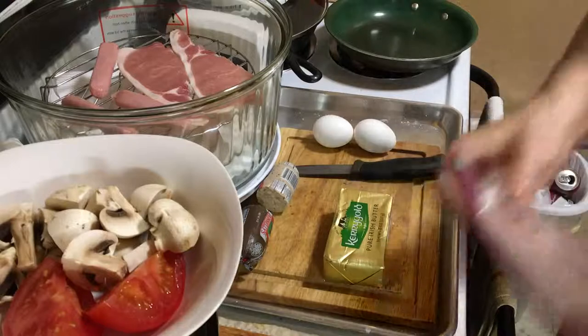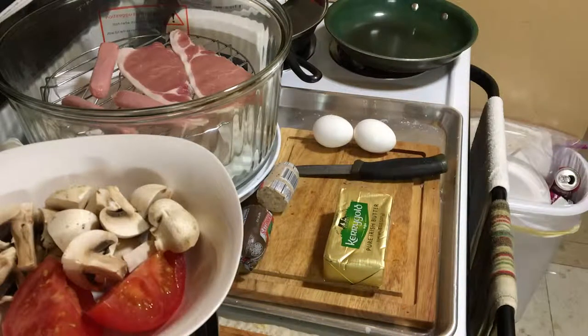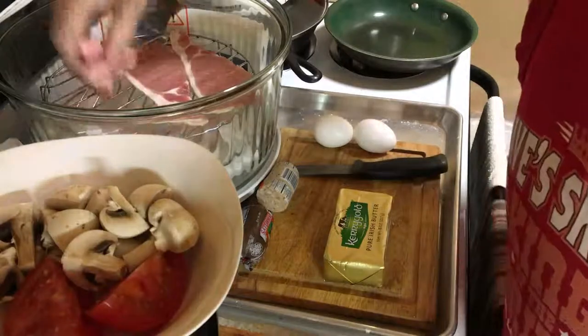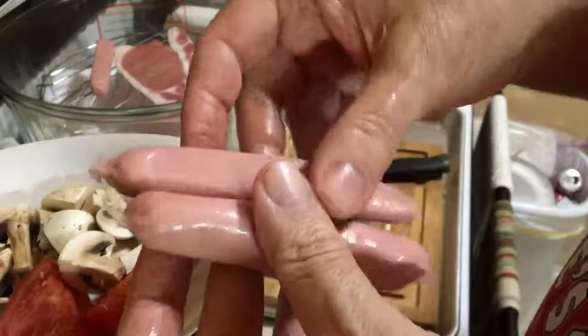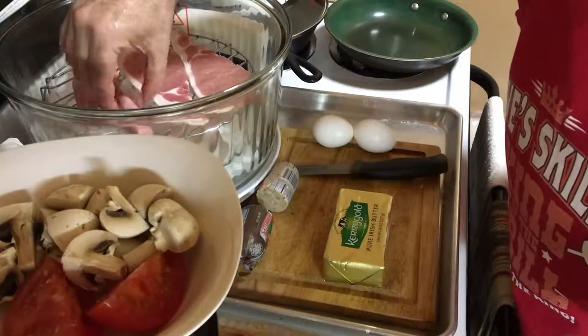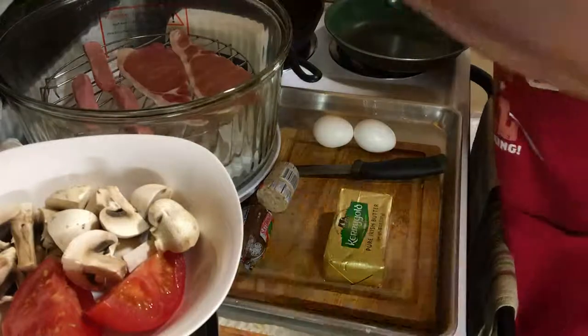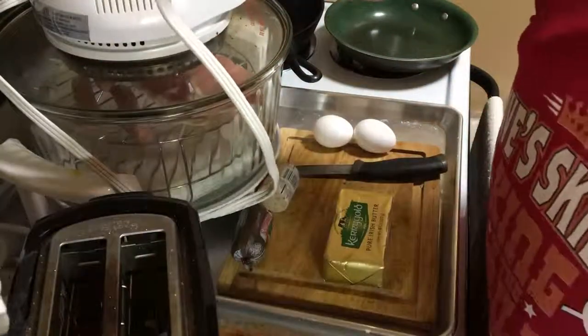Back bacon — that's what they're calling it. I bought a big package of the Donnelly sausages. These are what you need to make this recipe work. You can use any sausage, but these got the taste — these are the ones you are going to need. Should be about 15 minutes at 350 degrees.